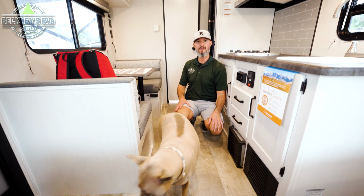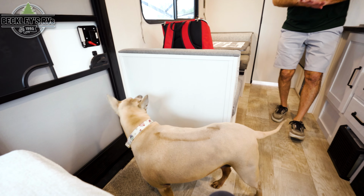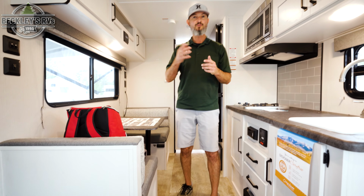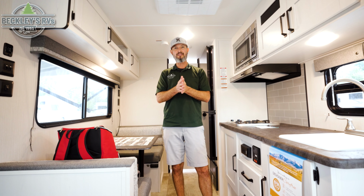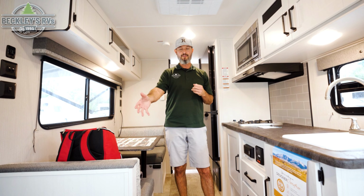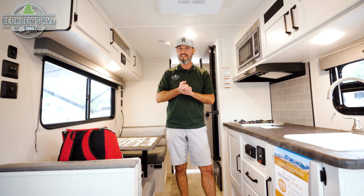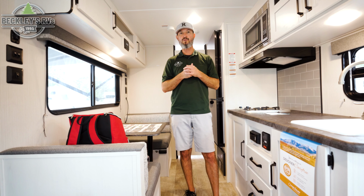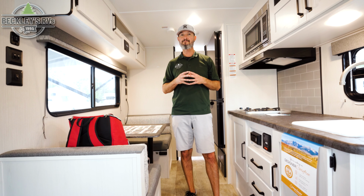So some campers might have slide outs. Some may have a lot of furniture, those type of things that you have to make sure that you put on your shopping list to accommodate a lifestyle of a pet that's down on the floor, and more importantly, to keep your sanity to be able to walk back and forth and use your camper to its full capacity.